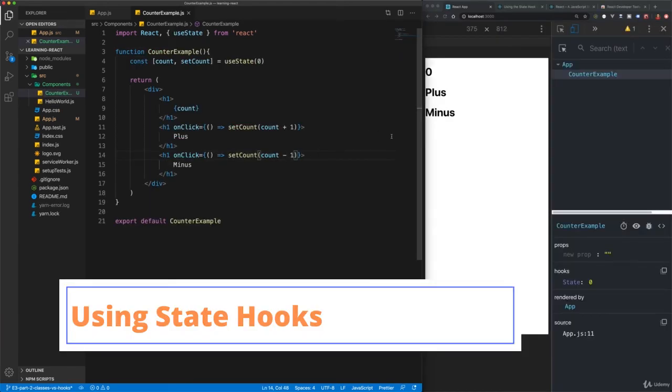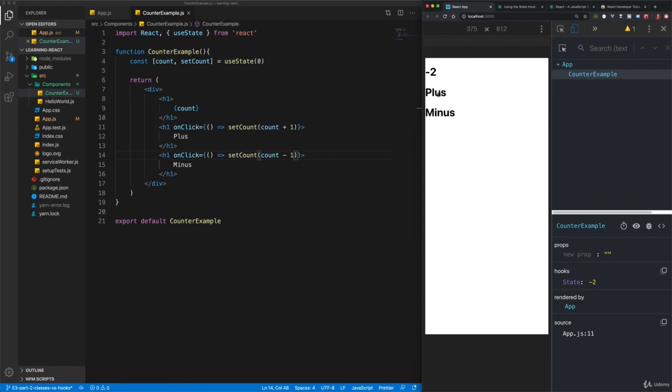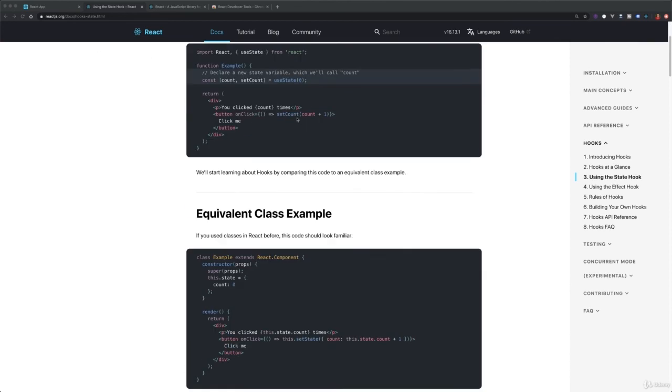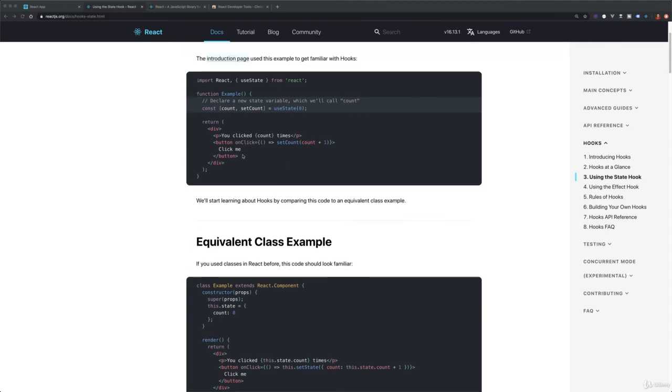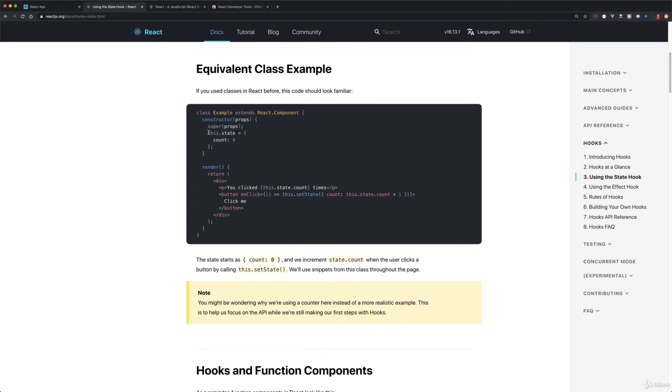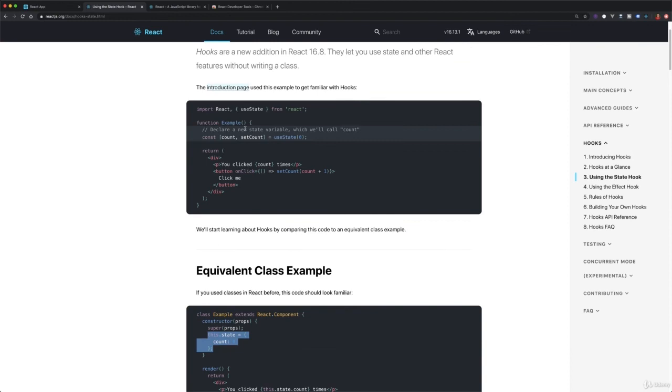In this tutorial, we are going to take a look at creating a simple app that can increase and decrease the value of a variable in state. But before I get started, I just want to mention that there are currently two different ways to do this in React. So there is a hook-based approach, and then there is a class-based approach. If you take a look at React's documentation, this would be the hook-based approach, which is a functional component that makes use of the useState hook, and then there is a class-based approach that makes use of state up here in the constructor of the class.